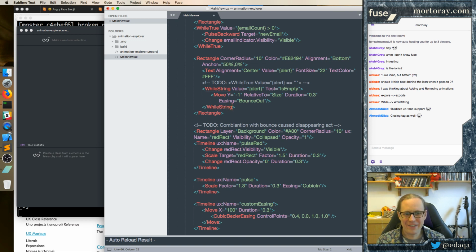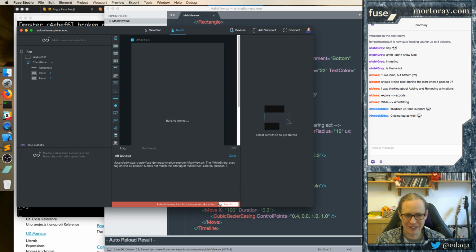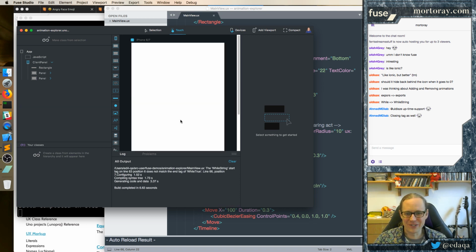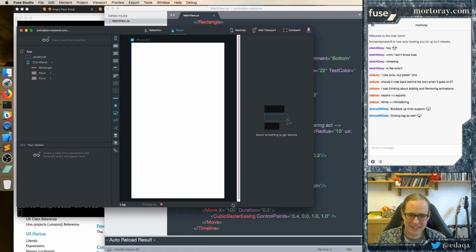I think we still have that issue with the preview that if you save at the exact wrong time and it built incorrectly, it fails to show the fail screen. I know it sounds weird, but we can actually fail to show the fail screen. So once it's here, it's okay. It'll start showing it. But thanks, Ahmed, about that. And let's see if it works now. Add the alert. There we go.